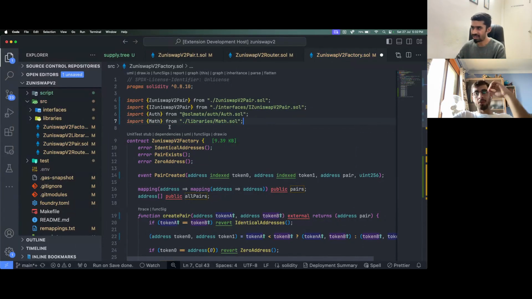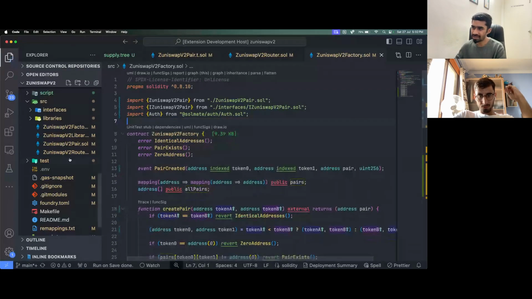This is one of the latest updates I pushed recently, to replace this format with this format so that the path is cleaner. And it also tracks remappings as well.